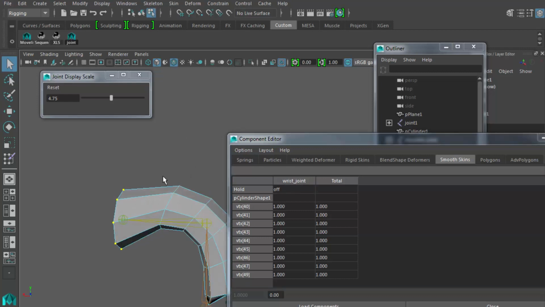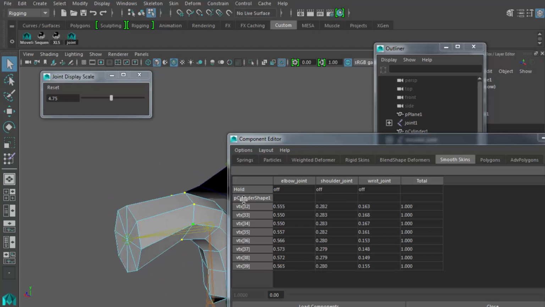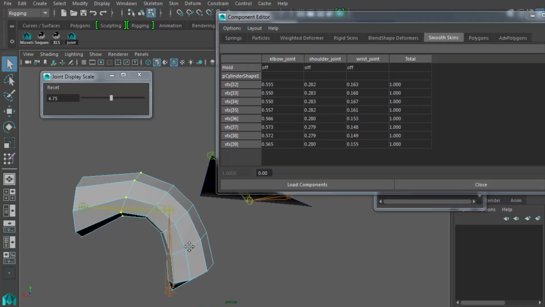So for instance, when you rig, take a look at some of these values. I've grabbed a couple here. I'm going to grab just this ring if I'm careful about it. All right. Look at the values. The problem is that Maya, as you know, makes decisions like a logical computer, and so it's going to dictate its influence of vertexes according to the proximity of two different bones. But these values are all over the map, even as consistent values of half, 0.555, 0.282. It's very messy.